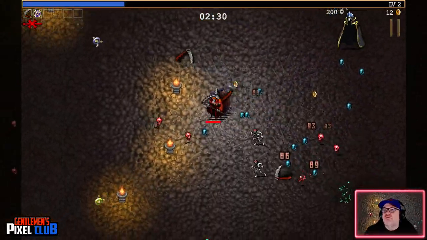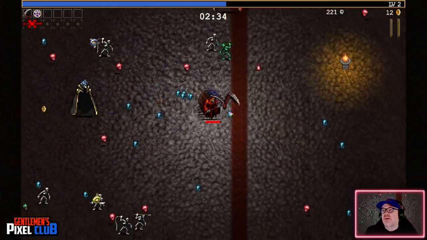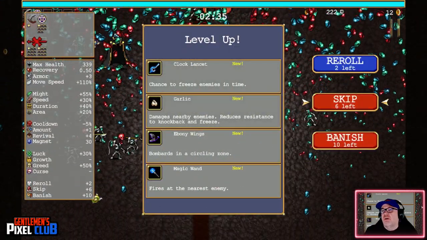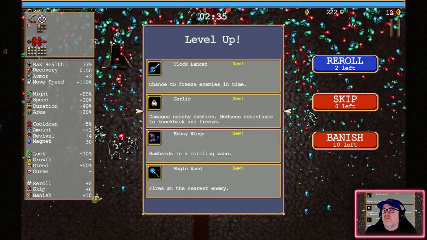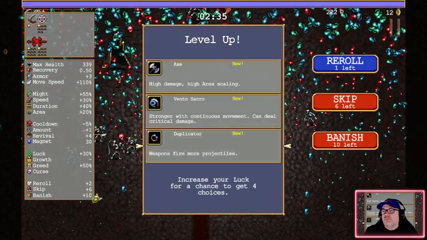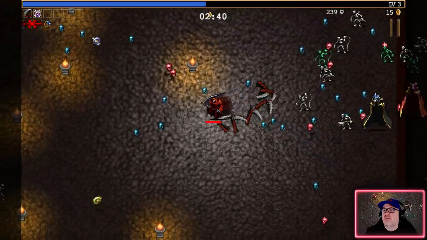So I'm making my own rules up on this one on how I think I can kill the bone thing based on what I know about this game. Fingers crossed I'm not screwing it up. Alright, so nothing we want there. Oh, we should probably take the garlic. No, we'll do a reroll. We'll take the duplicator. There we go, we'll fire more things at once.